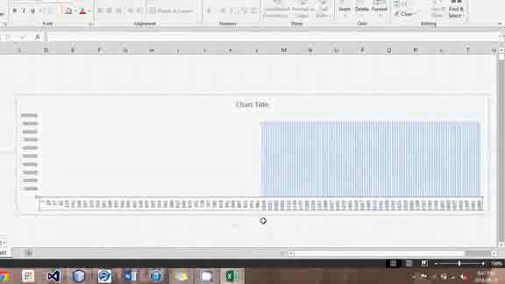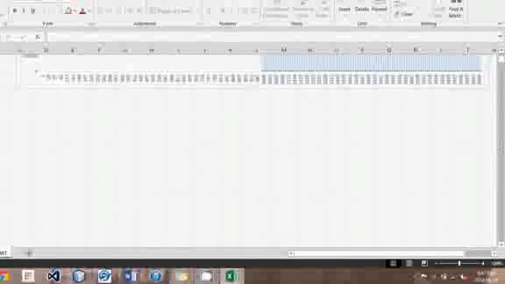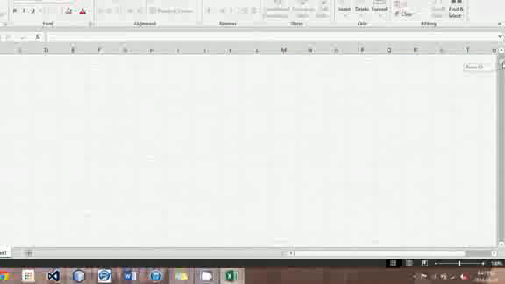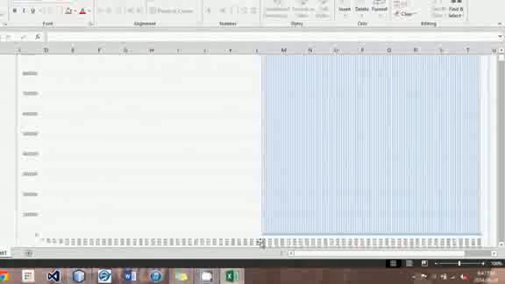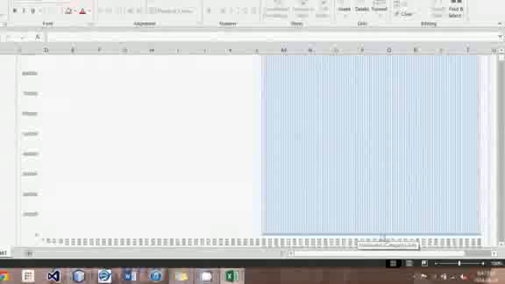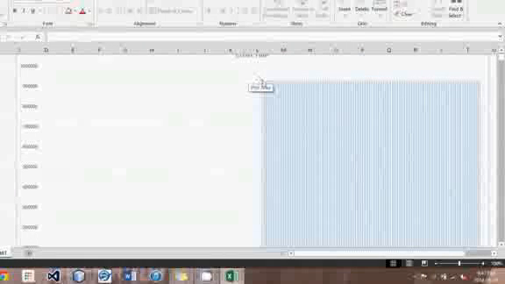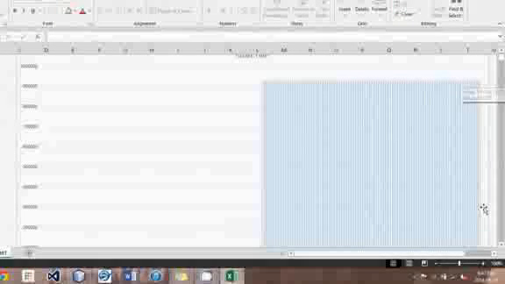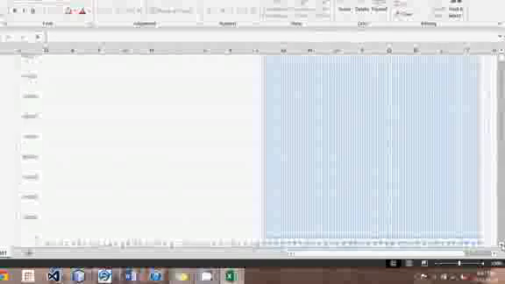Now it's hard to tell. Maybe I can resize this thing. Oops, there we go. Each spot, if you can see at the bottom, seems to have some number, but the probability is really low that these numbers get hit. And then all of a sudden you have these tall lines which have a huge probability of getting hit. So you can see that the number generator, at least in my program, doesn't seem to be very accurate.